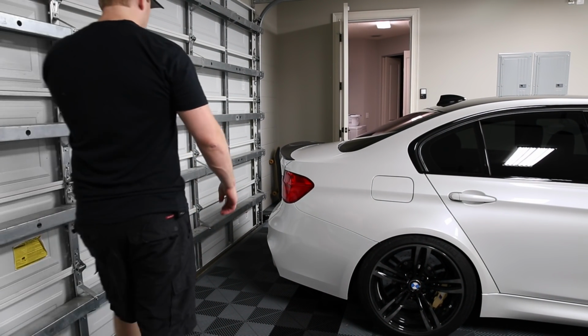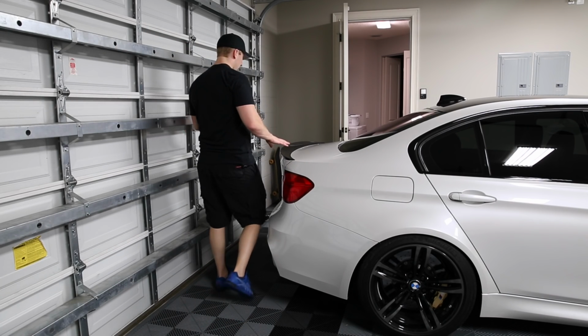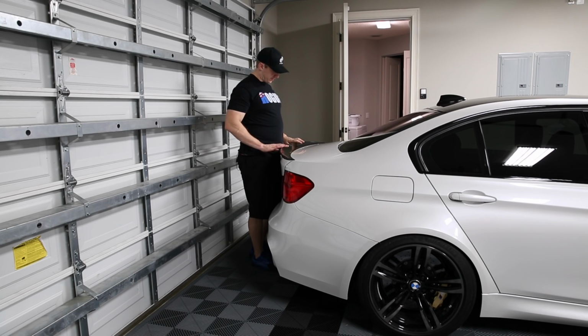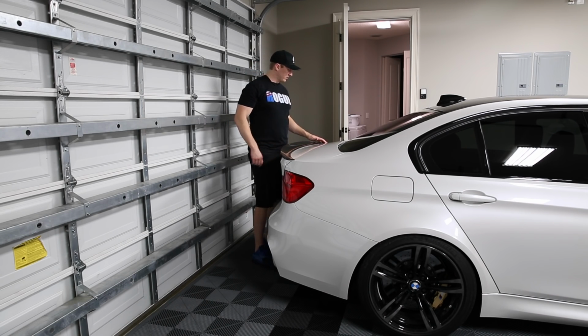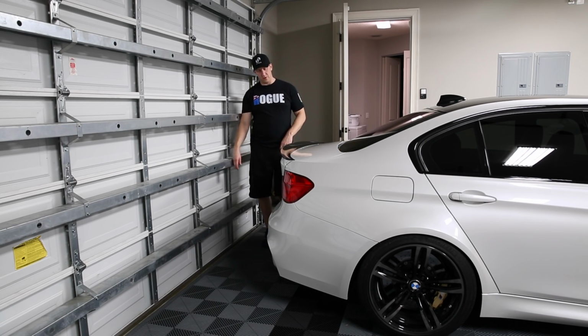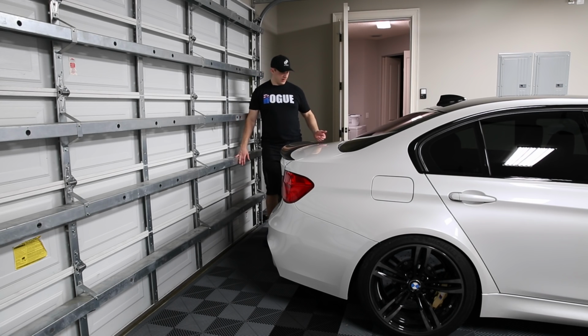Next option I'll talk about is the rear. I don't know why I never did this on the E92. I think it's a really cool option. This is the M Performance rear trunk decklid spoiler. I did this right from the get-go. As soon as I got the car, I dropped it off and had Sean at PSI and David at PSI put it on for me in Orlando. I'm sure I could have done it myself, super easy. Just pull the other one off and put this one on, and it kind of fits in a certain spot.